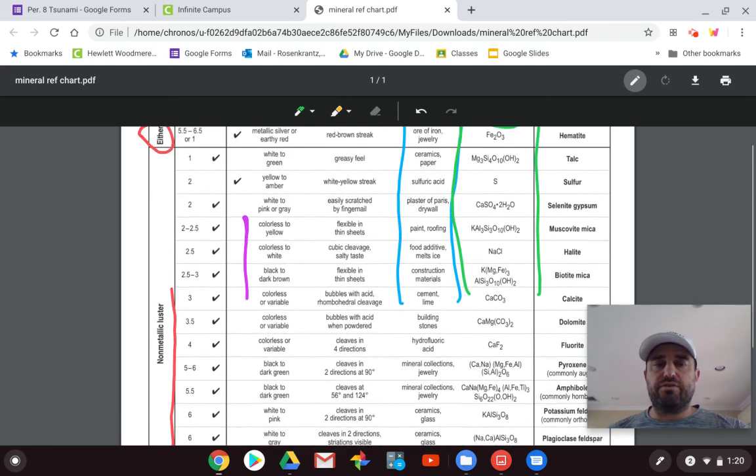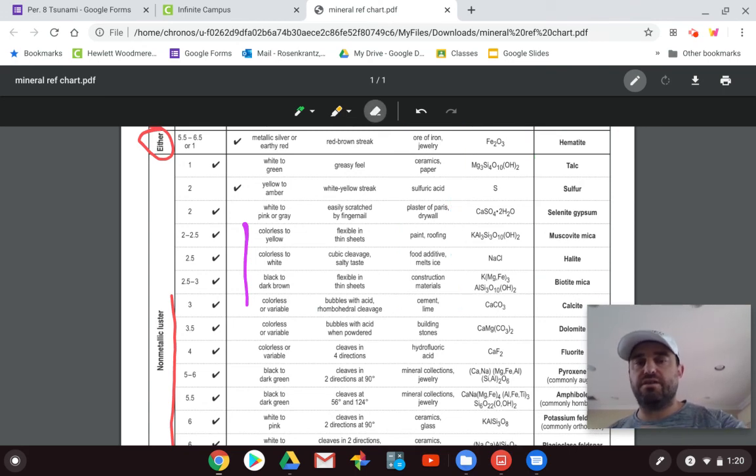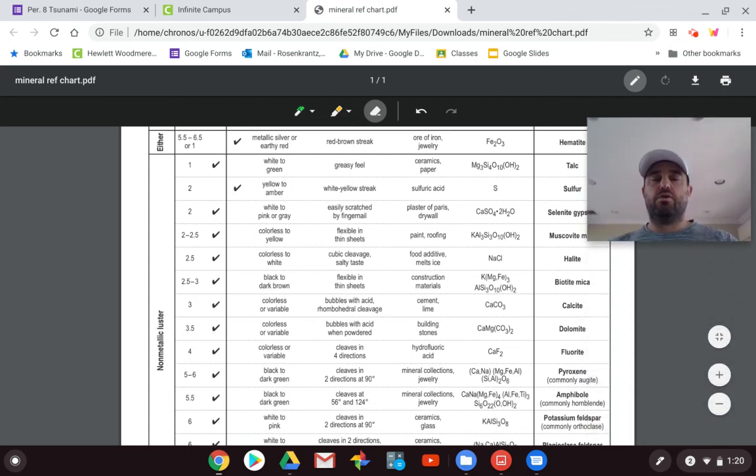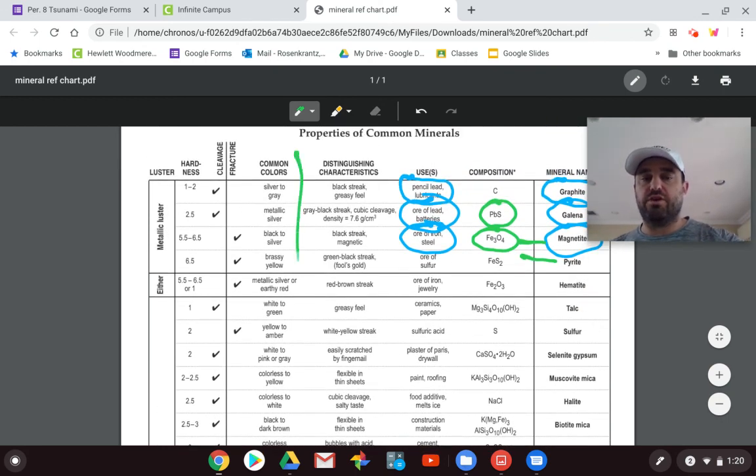Now I didn't go over the total bottom of this chart. I'm going to go over a couple of them right now that come up fairly often on state tests. And one of them would be something we learned about the other day. What mineral will bubble with acid? Now, where should you look so you don't have to take forever to do this? That's something that would really distinguish one mineral from another. So you would go to distinguishing characteristics.